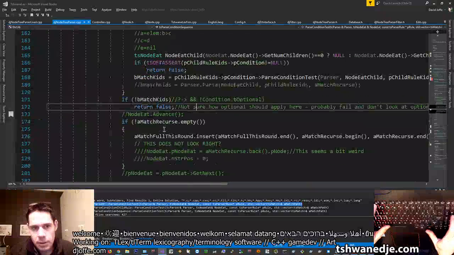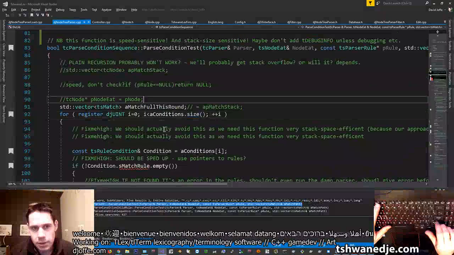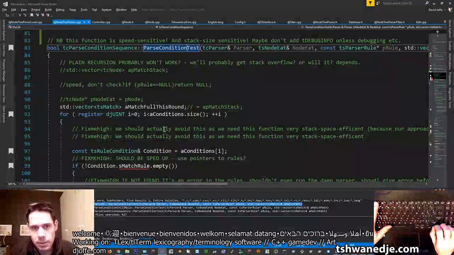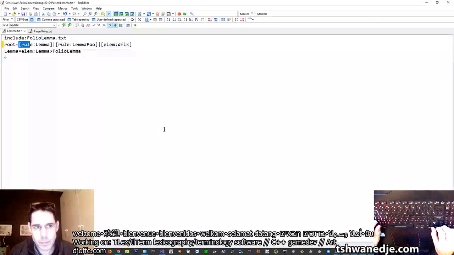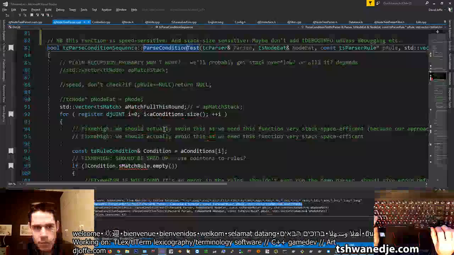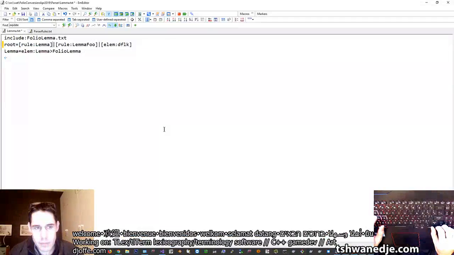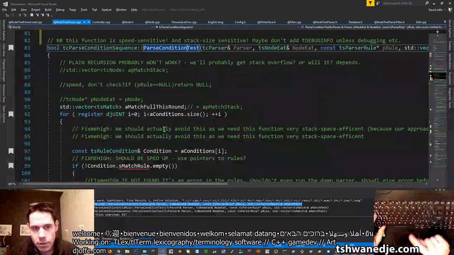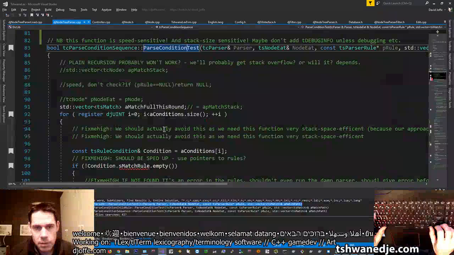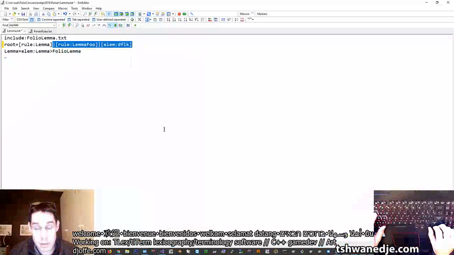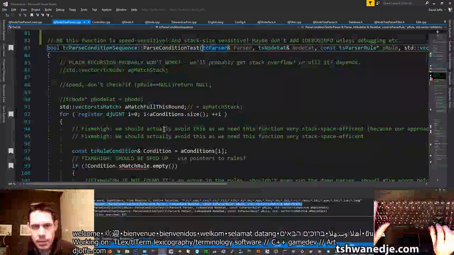Now, the other thing itself is this function is in fact also a parse condition test. The root rule has a sequence. Or itself is OR in that case. But aren't we making a copy twice then?